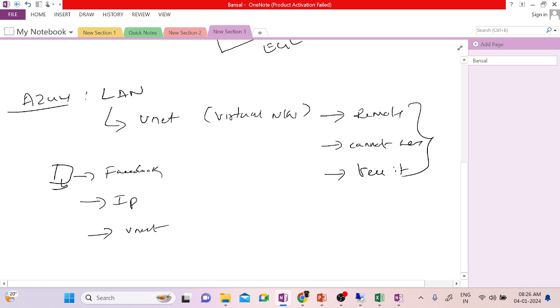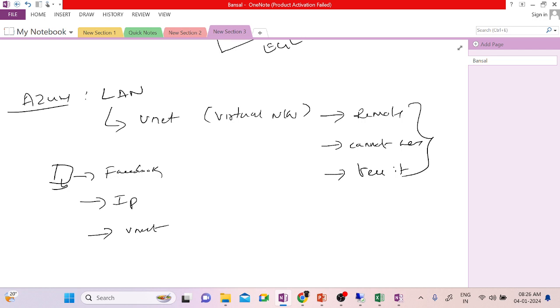Without the VNet, you cannot create or give the IP address. That is why we have a concept called virtual network. The virtual network is one of the network services in Azure, used to place a computer in a network in the cloud data center.